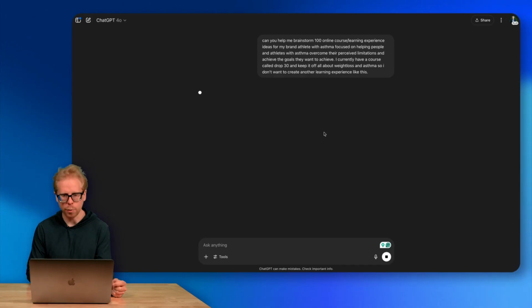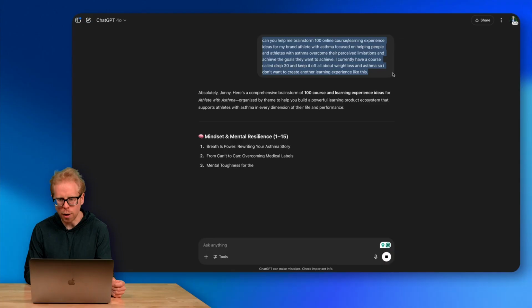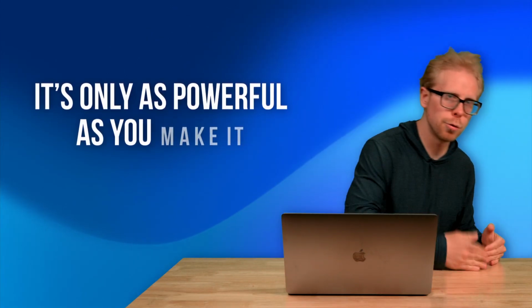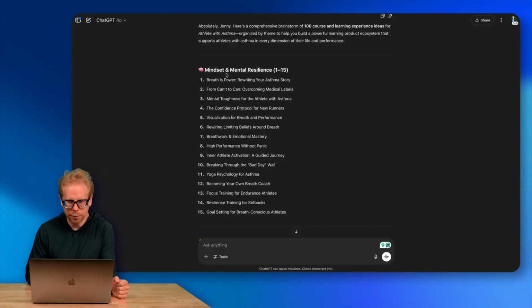Here we go. Put the prompt in. And the key to really prompts is the more information you give Chat, the better use you're going to get. And that's just how AI works, is yes, it's powerful, but it's only as powerful as you make it. That's where the opportunity is with AI, is the better data you put in, the better data you get out. If you put crappy data, crappy prompts into ChatGPT or any generative AI, then that's what you're going to get back.